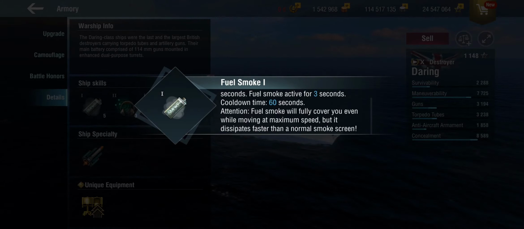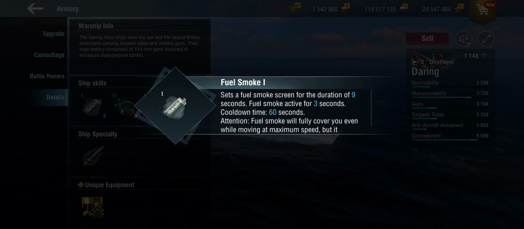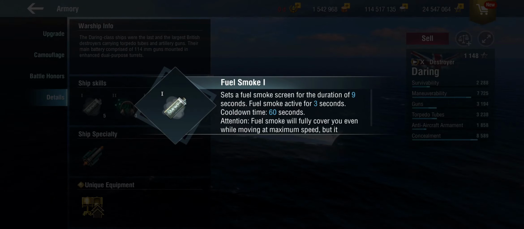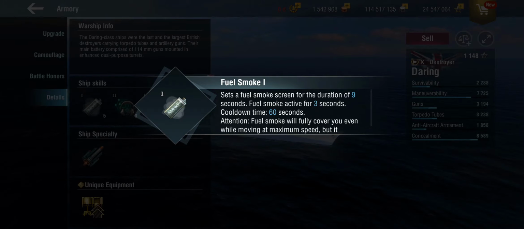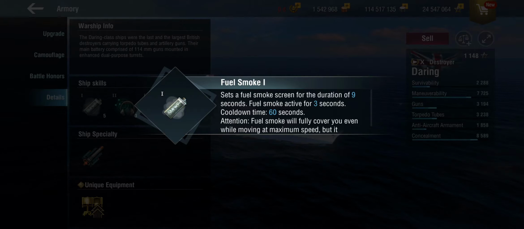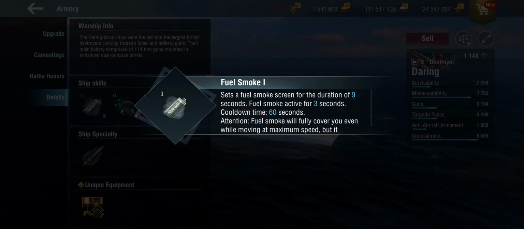There's a little footnote here in the description, and it says, fuel smoke will fully cover you even when moving at maximum speed, but it dissipates faster than a normal smoke screen. And that's what this means, right? The active duration is the lifetime of a smoke puff. So you emit a smoke puff, and this is the little timer that counts down for how long it lasts until it goes away. The set duration is, I believe, the time window within which you are emitting puffs. Now, this is where it gets a little sketchy, but we'll get to that in a minute.